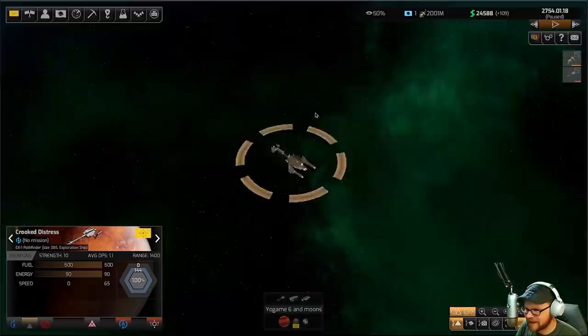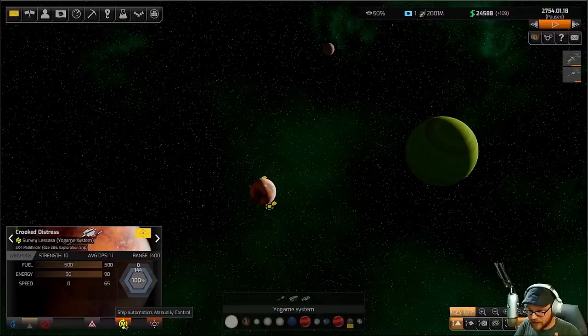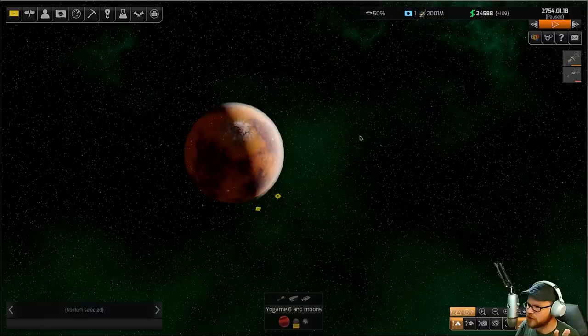So they're going to go out and do some exploring. Now, if I wanted to, I could come in and say, hey, go explore that place. I can manually tell him what to do, which I just told him to go over there, but it's going to take him a long time. This is like Expanse tech, so it's going to take a long time to get over there. I'm not sure how long. It'll tell me, I think, if I click on it. So we're going to tell Crooked Distress, just automate yourself, fully automated. Go do what you want to do. We'll deal with everything later on. So we'll zoom on out.